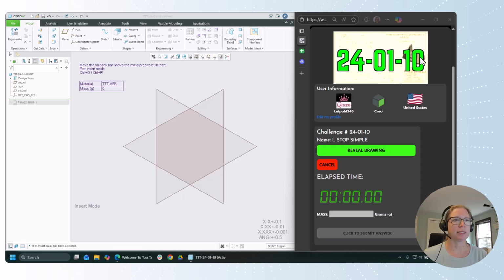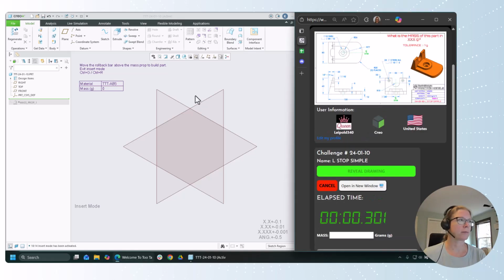This one we're going to start on the top plane. You can kind of see that there's some geometry in different levels, so I think we'll definitely take advantage of sketch regions for that one. And then on the back, I see kind of this angled section. I want to try playing with the draft instead of including that into the extrude. So we're in grams, and here we go.